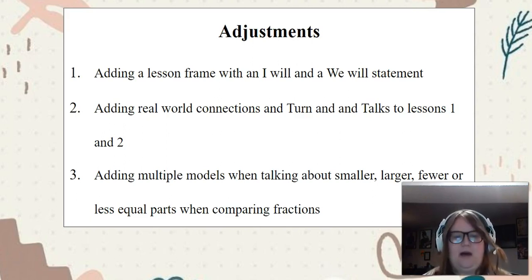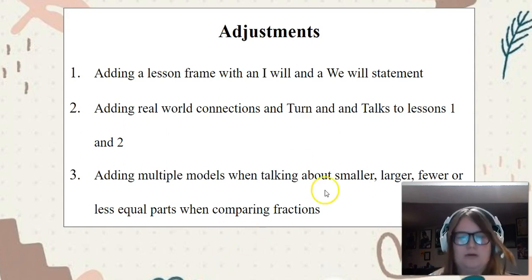And then 3, for that last lesson, while we were in the middle of the lesson, I saw that we were just not able to handle looking at fewer, larger, smaller, or less equal parts, especially those very long worded questions that did not provide them with pre-drawn models. So we went through multiple models together on the workbook questions, and I did not do a gradual release method. We stayed with whole group learning the entire time with some partner work. We just were not at a point where we were able to tackle those independently, which I think really did show on that post-assessment and pre-assessment, but this did help some of my students at least get practice with models.